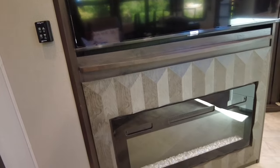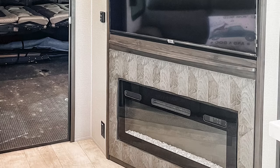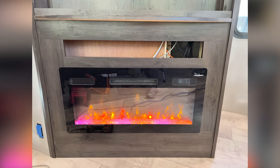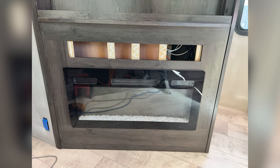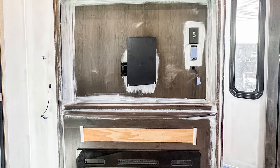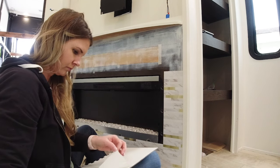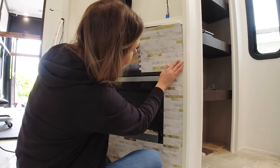Next, it was time to give the fireplace a makeover. It came with this sort of 3D plastic molding that we didn't care for. So once we removed that, Steve had to patch a large hole that it was covering to create a smooth surface for our peel and stick tile. I installed the same peel and stick tile we used for the backsplash to tie it all together.